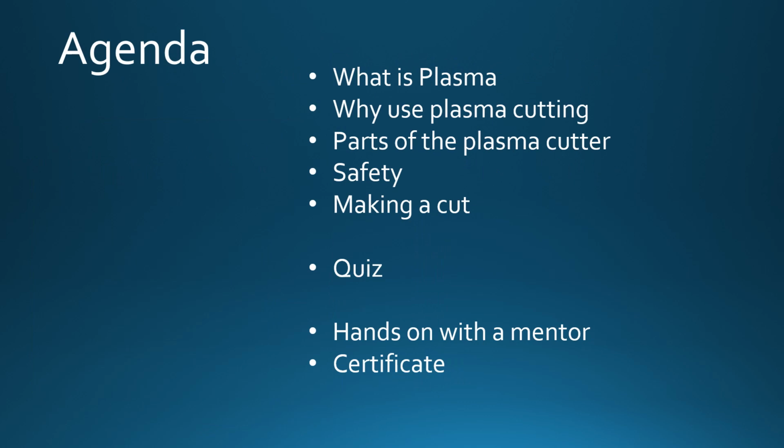Let's begin by looking at the topics that will be covered. First, you will need to understand just exactly what plasma is, after which we'll get into some of the many ways of cutting materials, not just with plasma, and what are the advantages and disadvantages of plasma cutting. Following that, we'll look at the actual parts that make up a plasma cutter.